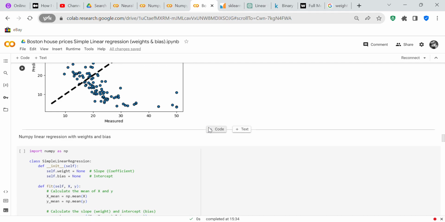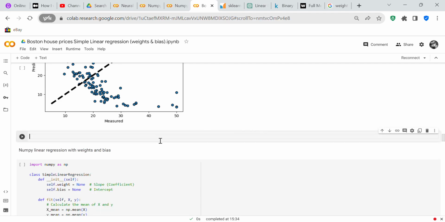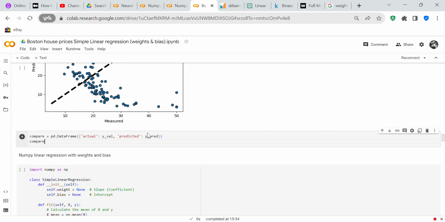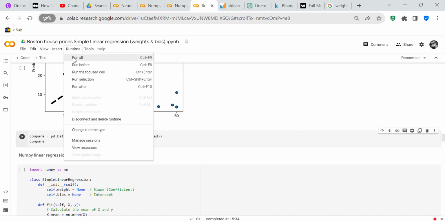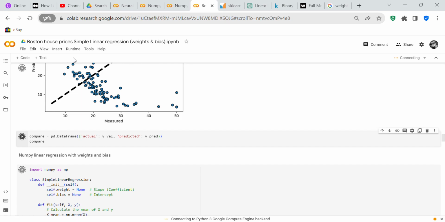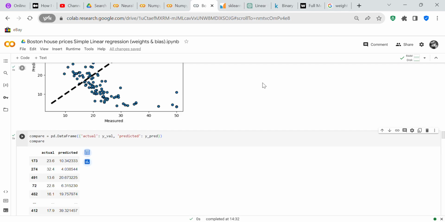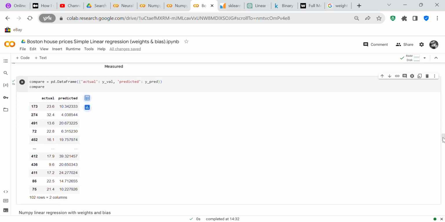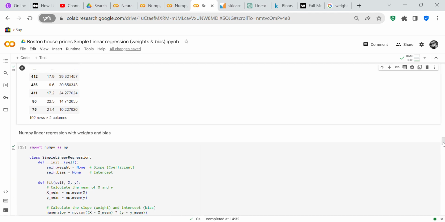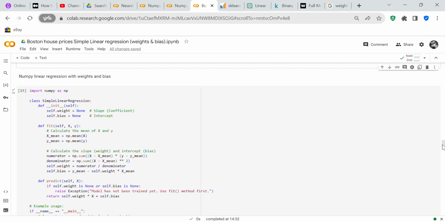But what I want to do is, okay, I'm going to run it again so you can see what the actual values against the predicted values are using statsmodels. And so the actual values and the predicted values are a lot different. It's not very good, but that's just the way it worked with statsmodels.